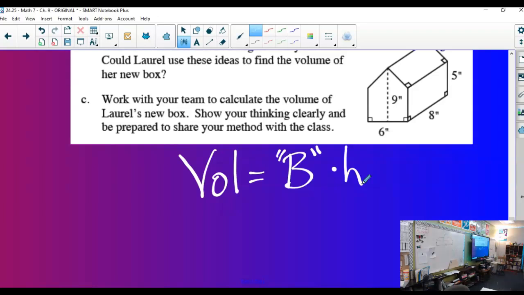So you might want to split it up to find your big B. I was asking what shape, but it's an awkward one. So be careful if you split that and you get a triangle. Just double check your triangle formula. I'm not telling you that you're wrong or anything. I'm just saying that's the trap door.